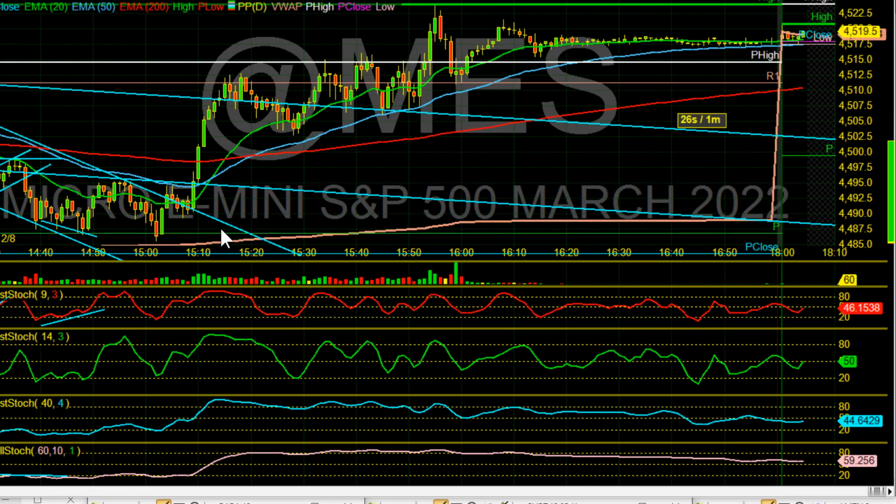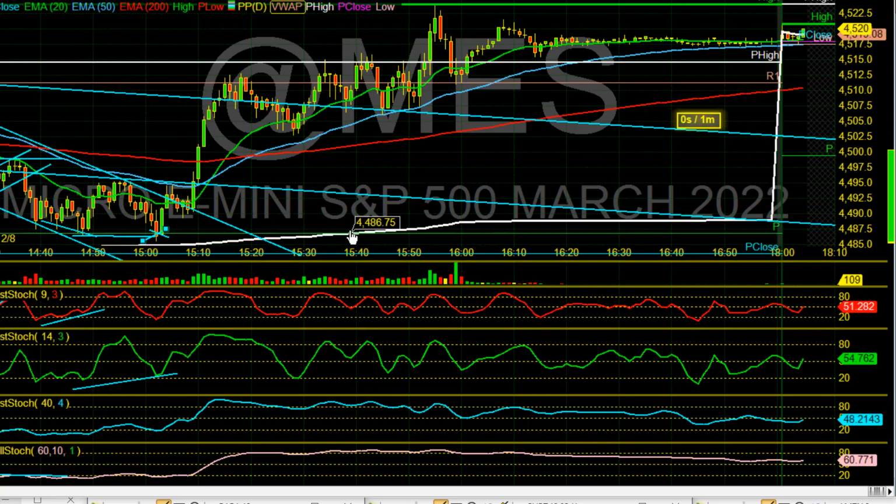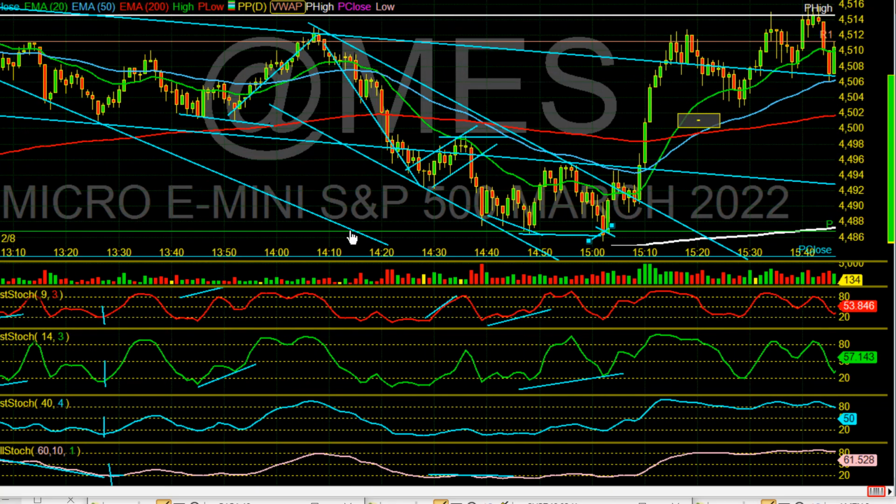And that was pretty much about it. I mean, we did have a little divergence here. And then it popped, pulled back, double bottom. I think there was a 5-minute there too, actually, right here. This was actually a nice 14.3 here. That's a nice 14.3 right here. So there was some good opportunities today.